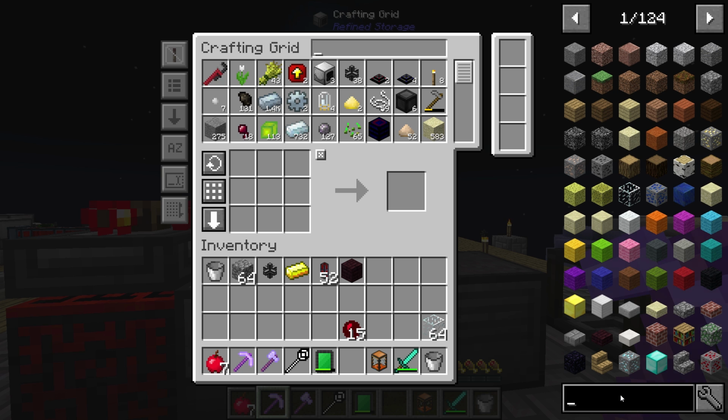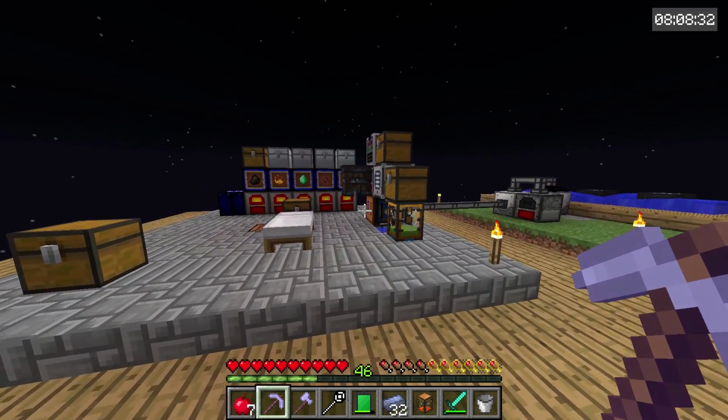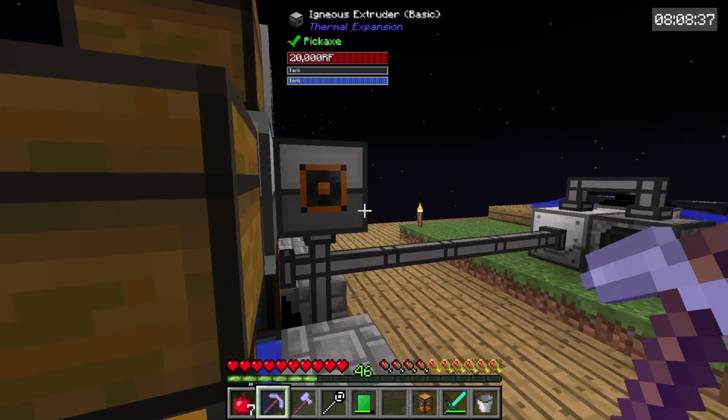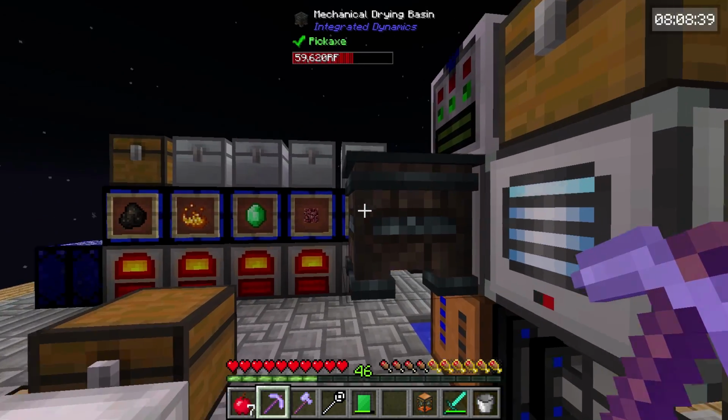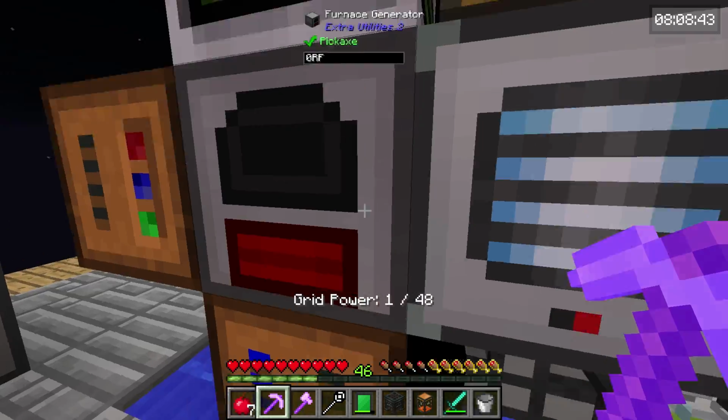Now we also need a... well, technically the Magma Crucible can't be made yet. We need lead. And we need that to be pulverized. So I'm going to have this pulverize some lead for me. I'm going to break this off. We no longer need this.